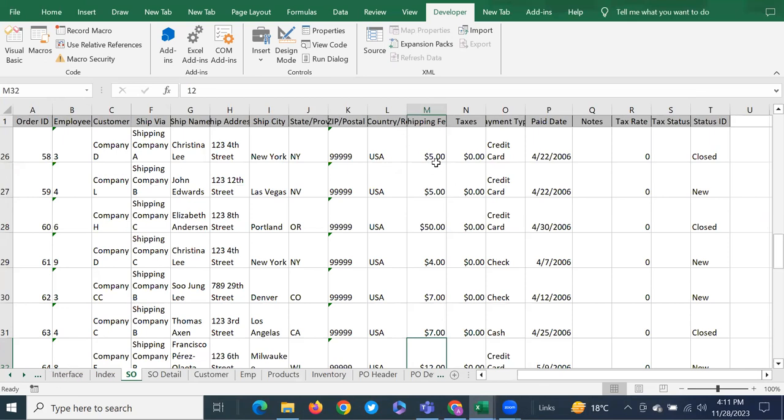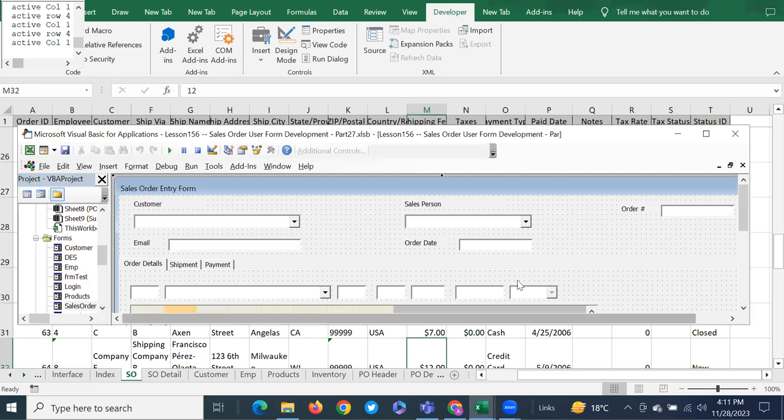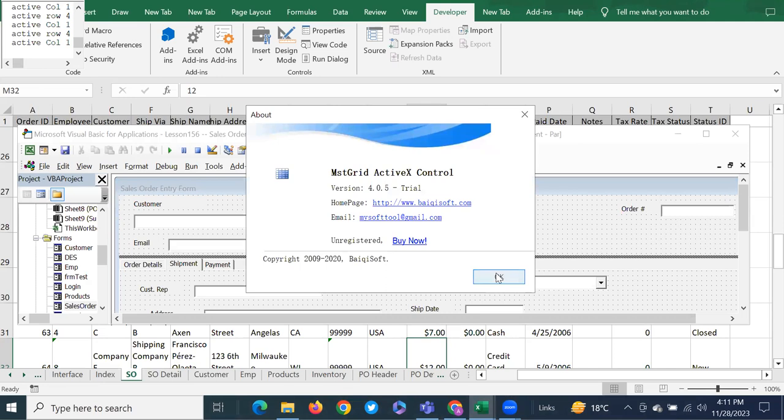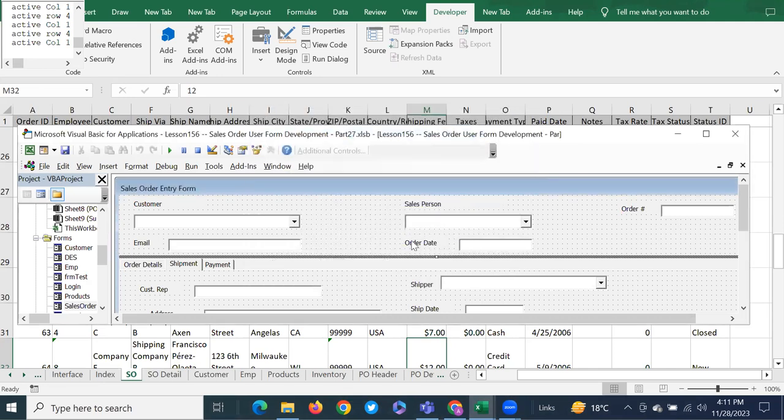So for this, we will put a text. We will go to the form document, right? And in the sheet tab, in the shipment tab, we will put a text box. Let's copy the text box. So let's do copy, Control C, and take these two things.